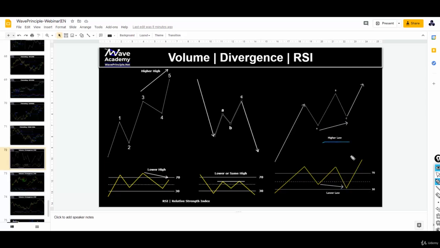This is actually one of the most interesting divergences out there. There's a reason they call it hidden divergence, but it's actually showing you that something here is happening. For me, this is like the energy bar that you need to understand. If it's down, it has room to go up. If it's up, it needs to recharge before going up again.